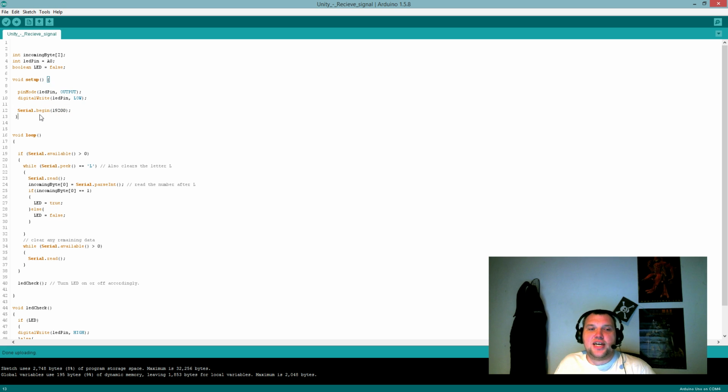Then I'm initializing a serial connection to the computer at a baud rate of 19,200. The reason for that is, I'm not sure why, but when I use 9600 like usual, I've found it's not working. My Windows software, the programs I write myself, won't talk to the Arduino. They won't be able to communicate for some inexplicable reason. So 19,200 works. It works from my Android phone and it works from my PC.